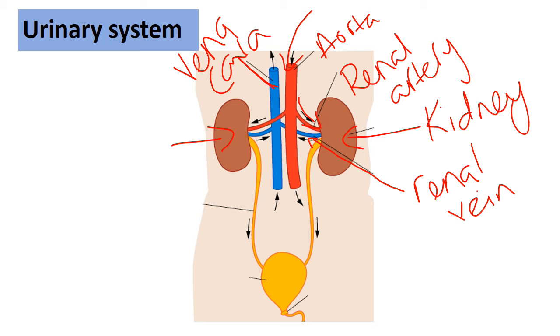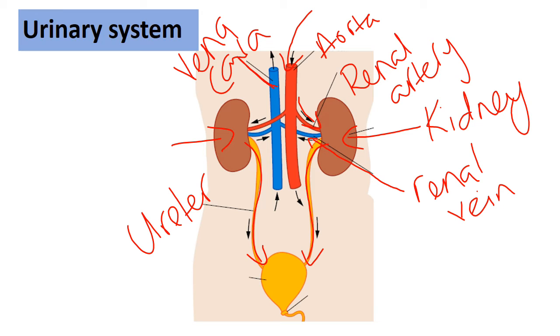And in that process of moving back to the heart and going to the lungs, it's going to be picking up more urea and then come back to the kidney to be filtered out again. Once the kidney removes water and it removes the urea, we can now call that substance urine. So the urine is going to move down these two tubes over here. There's one for each kidney, and those two tubes are called ureters.